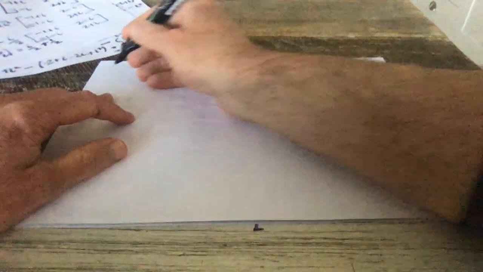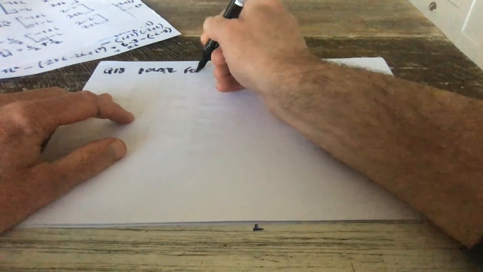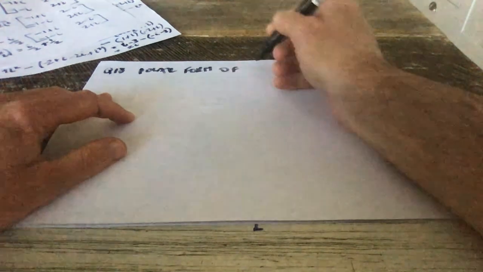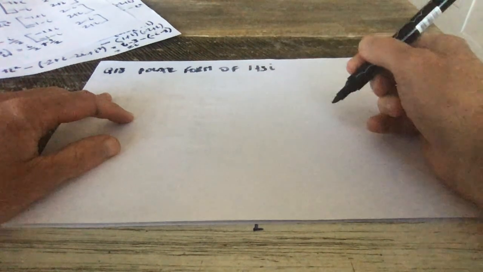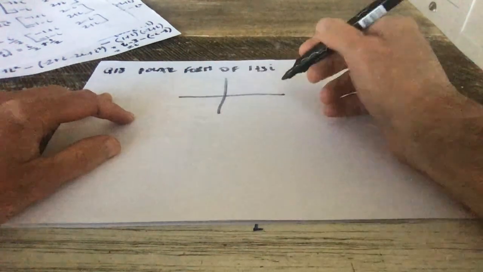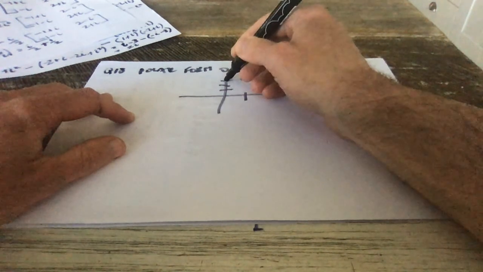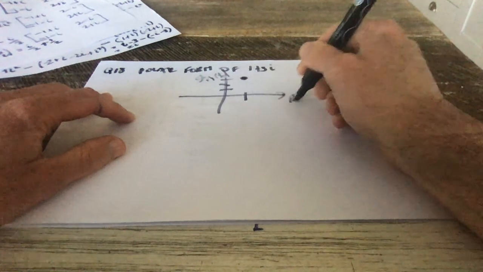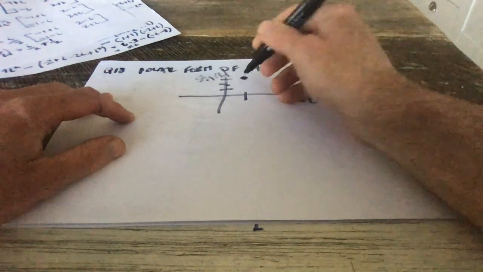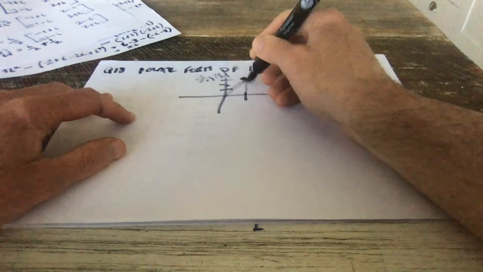But question 18 then is from last year's exam: the polar form of 1 plus 3i. Okay, so what you do is you draw your little diagram. 1 is here, 1, 2, 3. This is your line here. So this is the imaginary part of z, and this is the real part of z. So it's in the first quadrant. Get your little right angle triangle here.